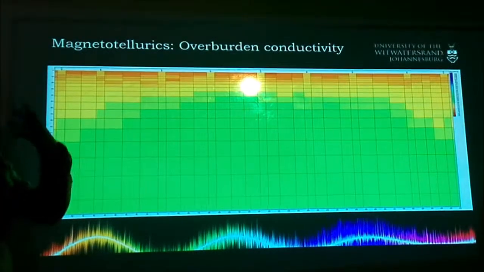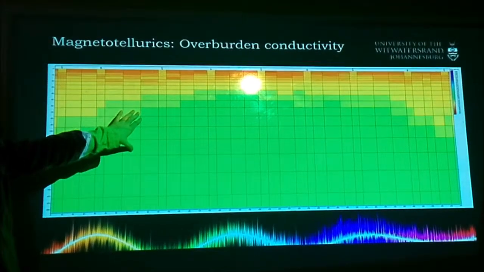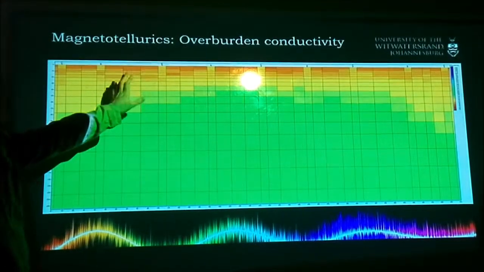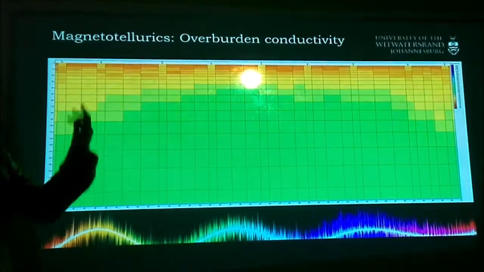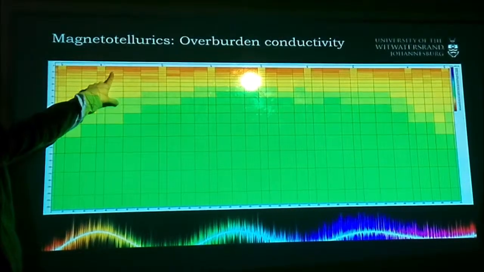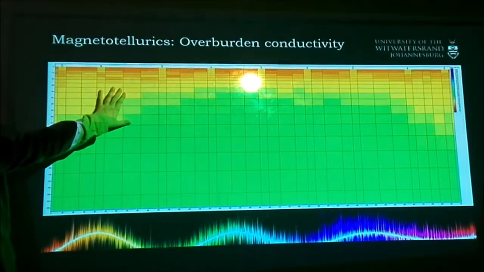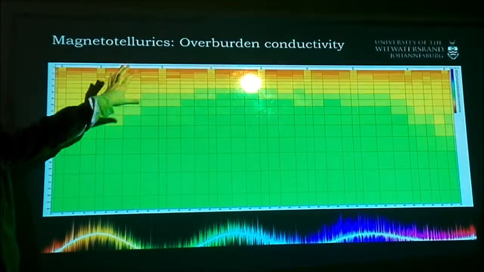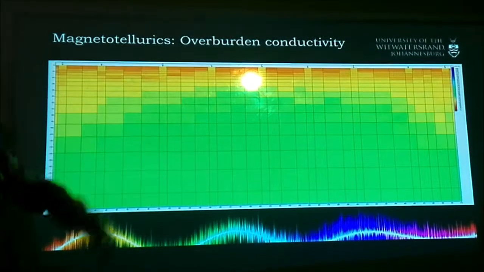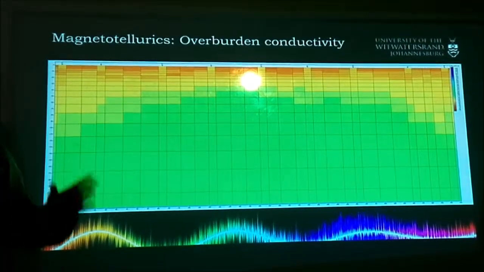And if you just think about it logically, the current will try to stay in the conductor. It doesn't like flowing into resistors, so all your signal's going to stay in the conductor. If you think of the physics, it's just not going to move out. It's going to attenuate extremely quickly according to the skin depth, so it's not going to get anywhere near the resistor, and the current in general is going to stick near the conductors. So you've got the worst of both worlds in this case. So this is something to keep in mind.